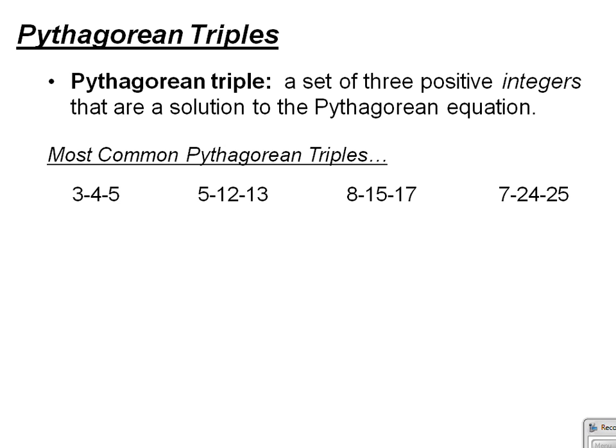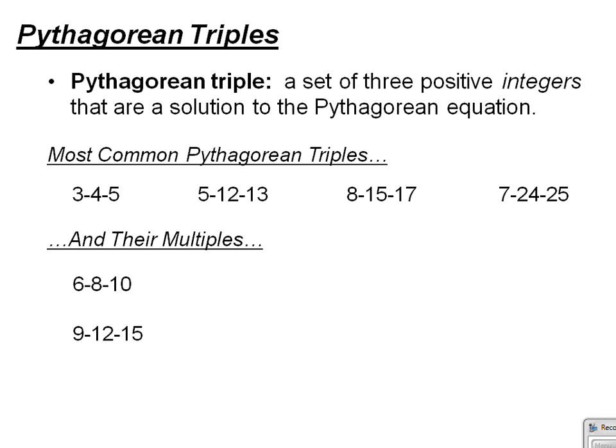Next to these, if we were to take any of these Pythagorean triples and multiply them all by a multiple, let's say that 3, 4, 5 triangle. If we multiply 3, 4, 5 all by 2, we get 6, 8, 10. That is also a Pythagorean triple. And any other multiple of the 3, 4, 5 triangle. Multiply by 3, we get 9, 12, 15. Multiply by 10, we get 30, 40, 50. These will all satisfy the Pythagorean equation.